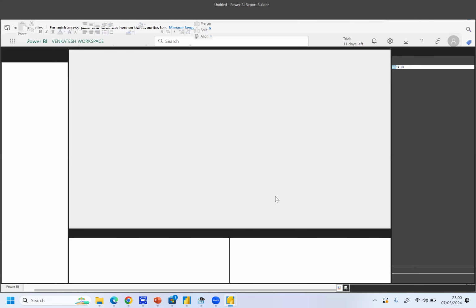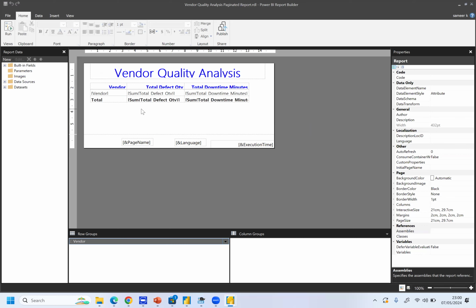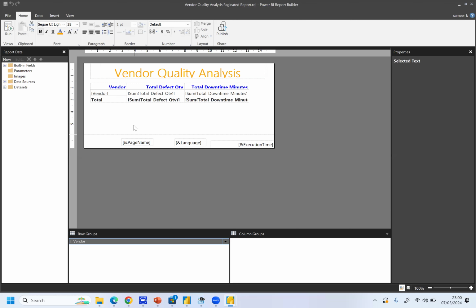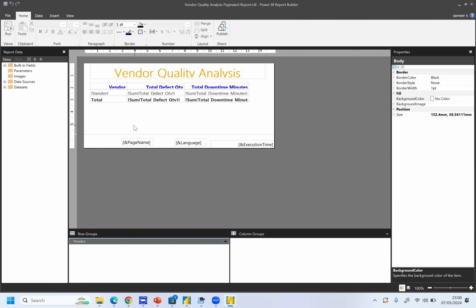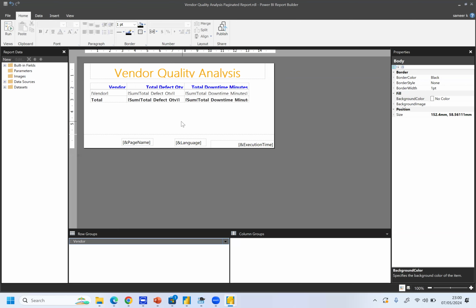See here, your Power BI Report Builder gets opened. Click OK. Fine. See here, it gets opened. Now you can again go here and change the color you want. Just now I want to change the color from blue to red, or this color, BJP color. Fine. So like this I can save. I can click on save. It's already saved automatically. Now I again need to publish.